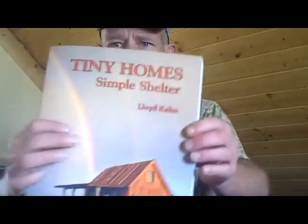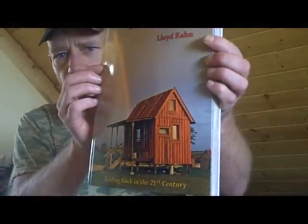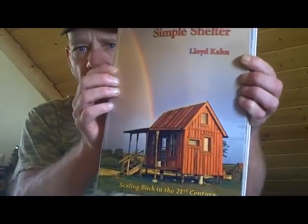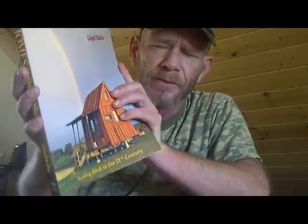Lloyd has come out with a new book and I really suggest it. Right now it's in pre-production so it's not out yet, but you can pre-order — I'll tell you how to do that in a minute. The book is called 'Tiny Homes and Simple Shelters.' You can see the cabin on the front picture of it; I'll have a link so you can go get this right off my website. This book is just absolutely packed with pictures of small, efficient, alternative energy design homes — modern to rustic cabins, houses on wheels, van conversions, bus conversions, all that sort of stuff.